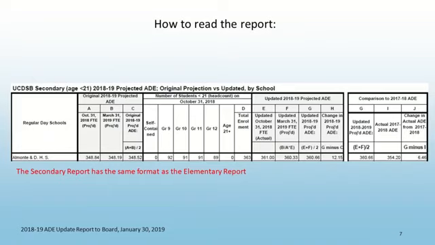So the updated FTE enrollment is added to the March 31st projected, averaged out, and we get a difference of 12.15. So in other words, our updated projected ADE for the Almont District High School is 12.15 higher than what we originally projected last spring. And then there to the right, again, you can see that comparison to last year. So the overall projected ADE is 6.46 higher than was in place at the school last year as an actual number. Okay.